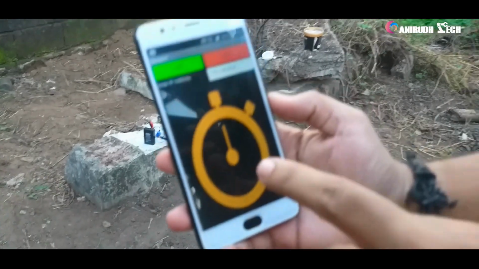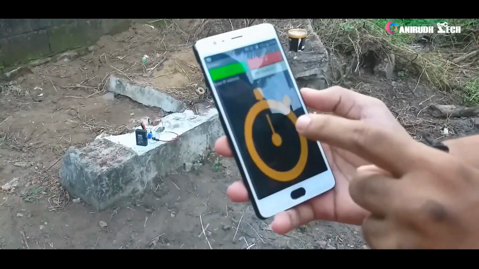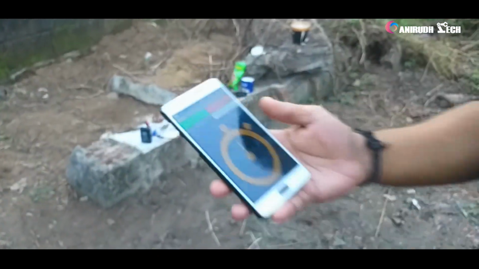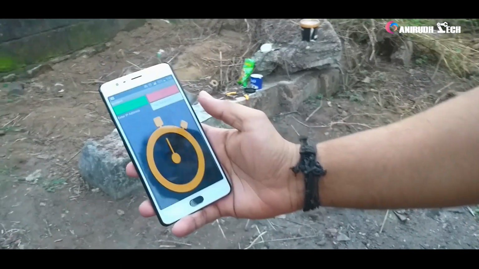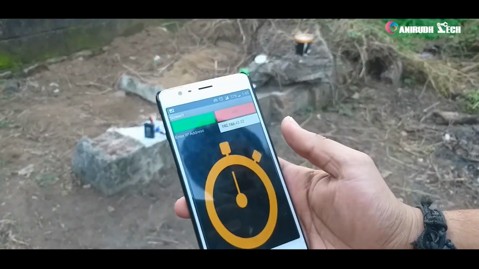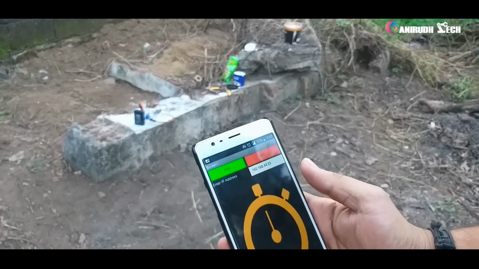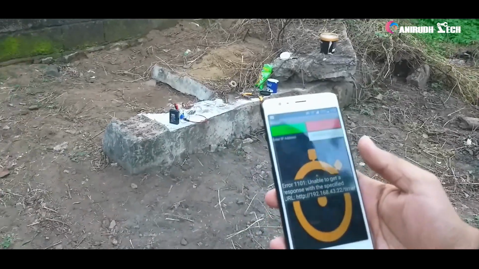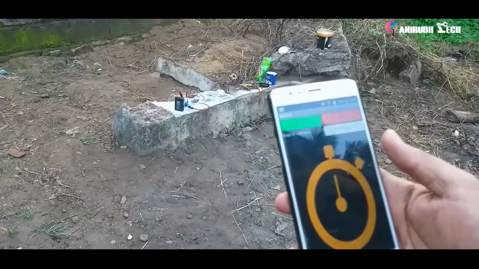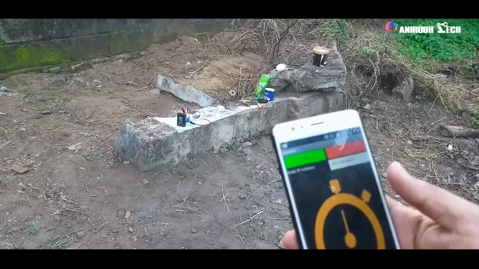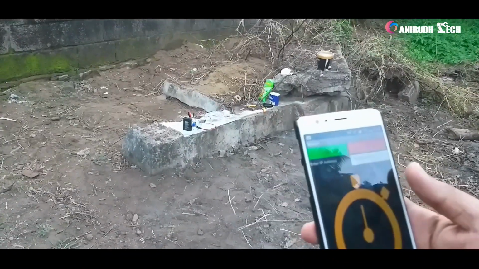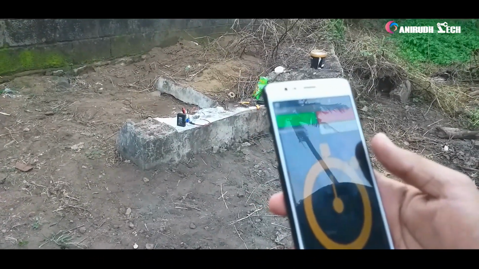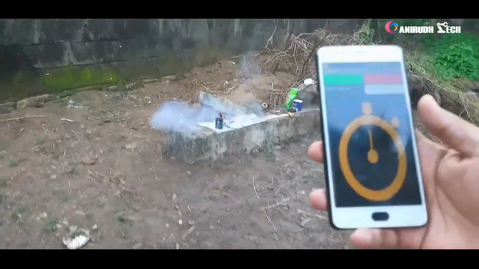Now we are using this timer. Okay, I have given 9 seconds. If I click here, after 9 seconds, that cracker will get fired, okay? Yeah. Clicking on it, I just clicked on it. You can see. Yeah. Now I think it is getting fired. Something had happened. So it's something fishy. Yes. Oh, holy shit.